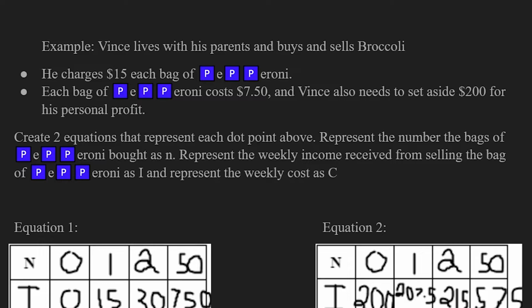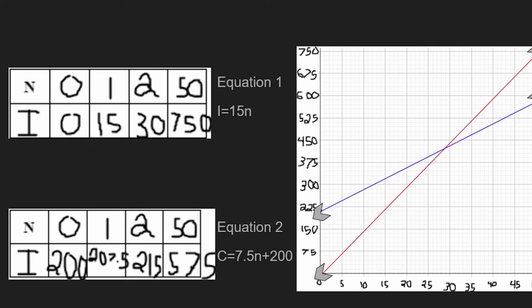Now we have to graph them on the same number plane. We will label our axes and choose n as the horizontal axis. Additionally, we depict two distinct items on the vertical axis. It will depict both our costs and income. On equation 1, we see we got 0 and 0, so we mark that on the graph. And then we skip to the end, where the income is 750 and n is 50, and we mark that on the graph as well.